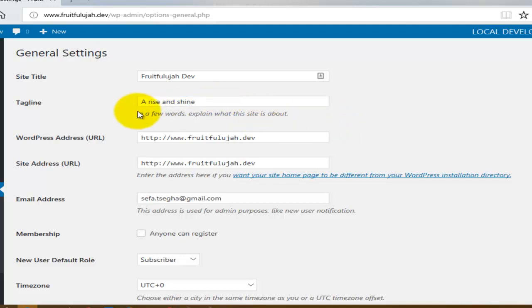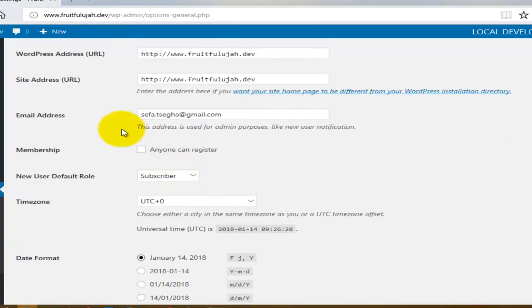Now this is where you have the WordPress URL displayed, and this is where you have the site URL. You can change this if you want to show a naked URL, without a www. You can do it right here. The next thing here is the email address where your site will receive basic update notifications. Make sure you put a functional email address here.